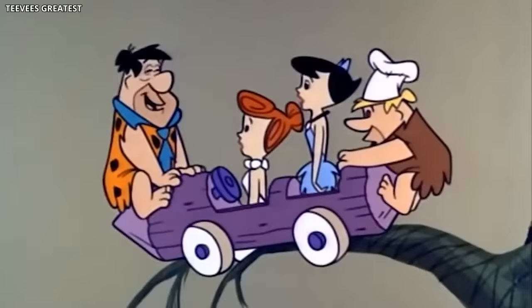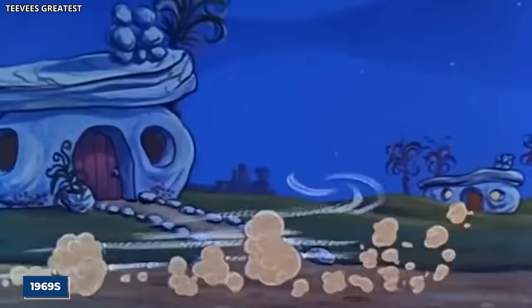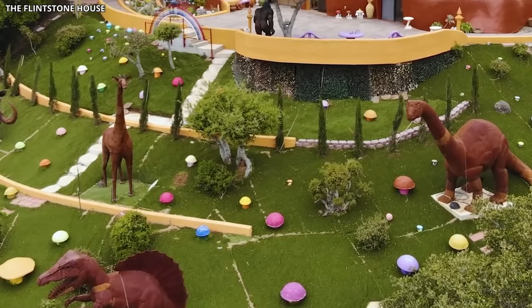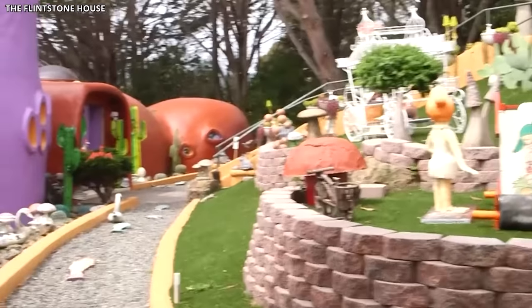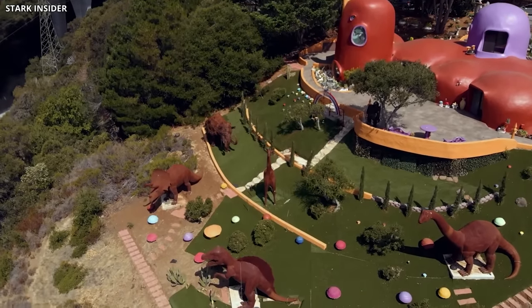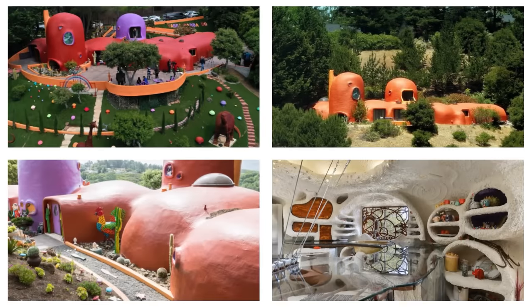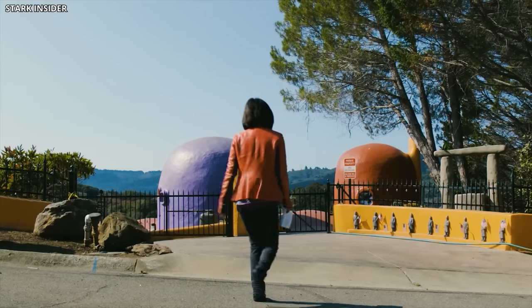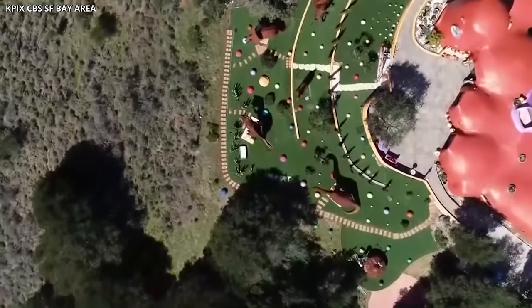Number 17: the Flintstone House. Remember The Flintstones — the animated cartoon series from the early 1960s about a stone-age family? A house was actually built in their honor in Hillsborough, California. The Flintstone Home was built as an experimental house in 1976, originally painted white but later coated in burnt orange. Beneath the coats of paint are cement, plaster, putty, wire mesh, rebar, and aeronautical balloons. With most of the surface being round, the house looks like a team of inflated balloons.